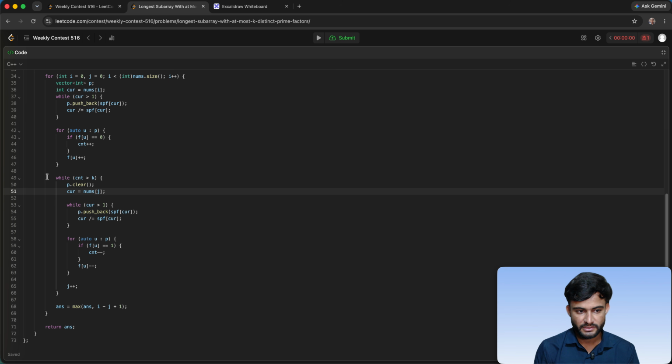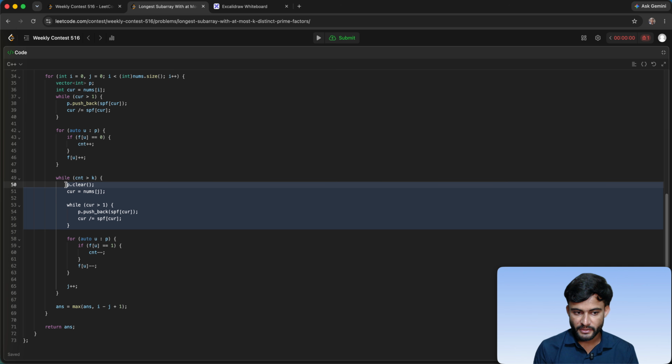So we have written this while loop, and we will run it while our count is greater than k. So let's clear this prime factor array and calculate the prime factors of this current integer, that is nums of j.